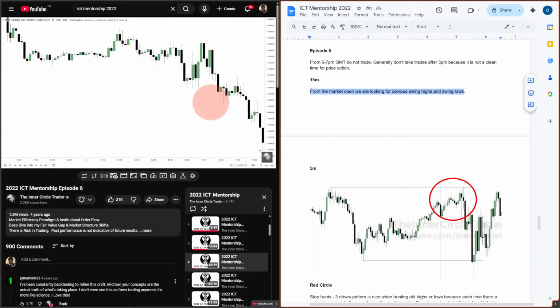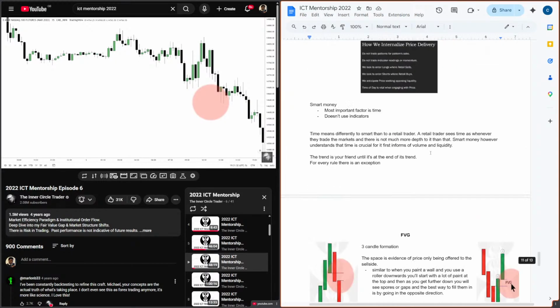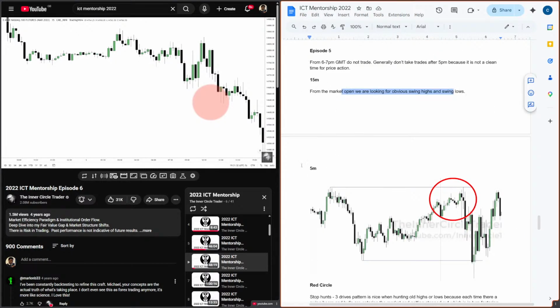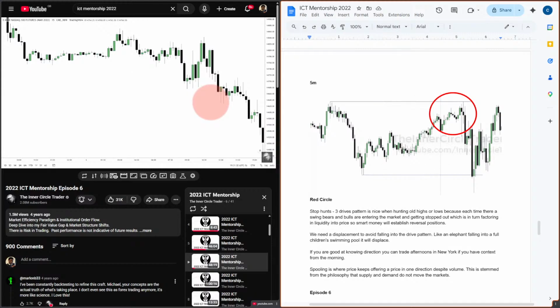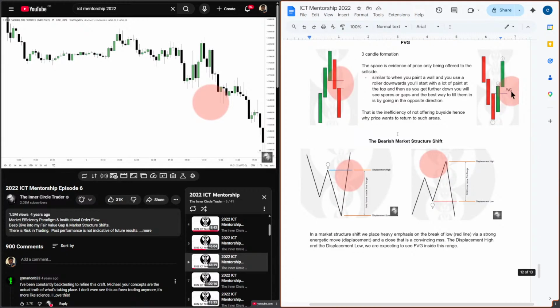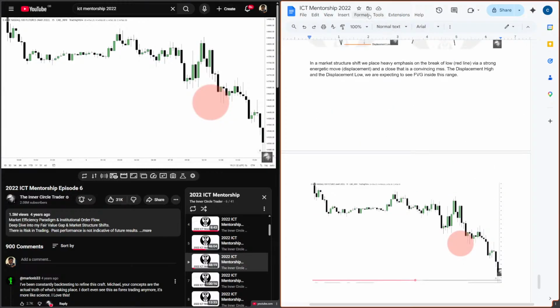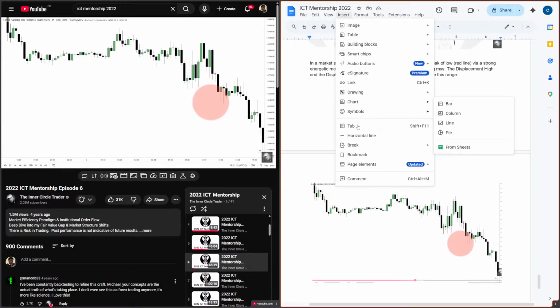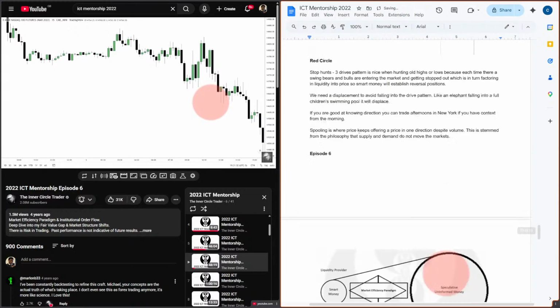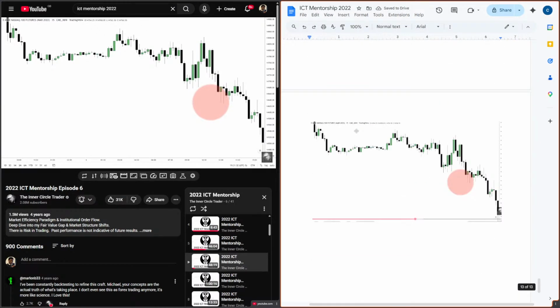So yeah, on the 15-minute time frame, we see here that the market open, we're looking for obvious swing highs and lows, which is the job of the 15-minute. We'd have nothing else. On the 5-minute is where we zoom in and we look closely at the places we've marked on the 15-minute. So for me, I am personally going to draw it so you can see what I'm saying. But where's the horizontal line?